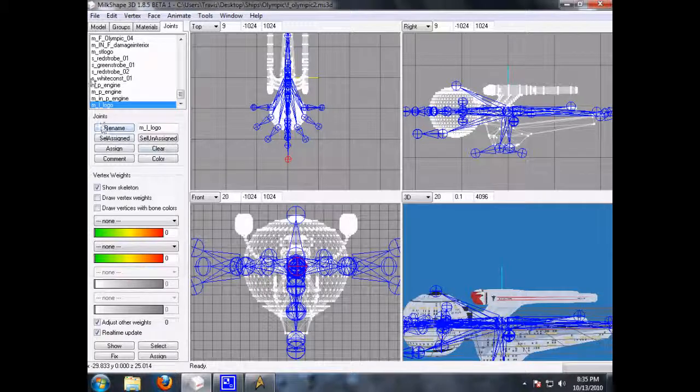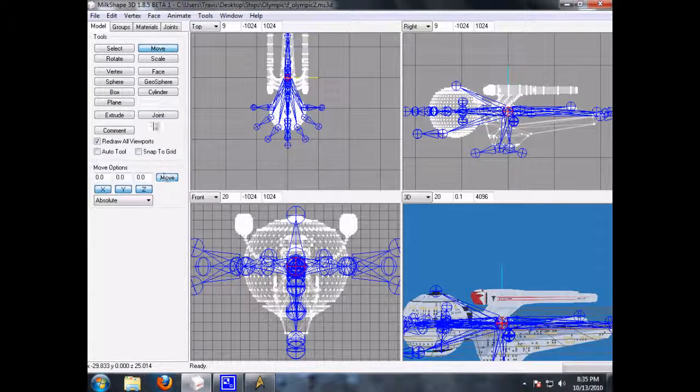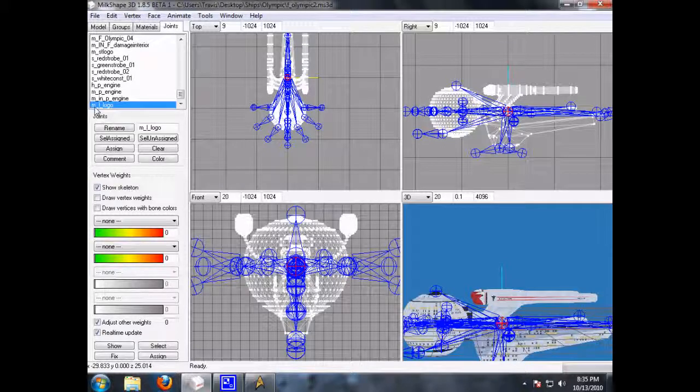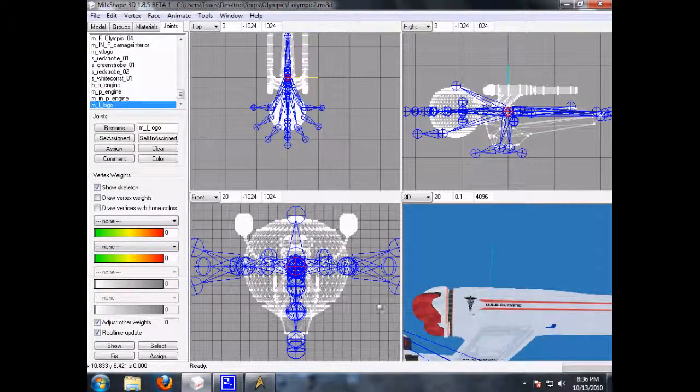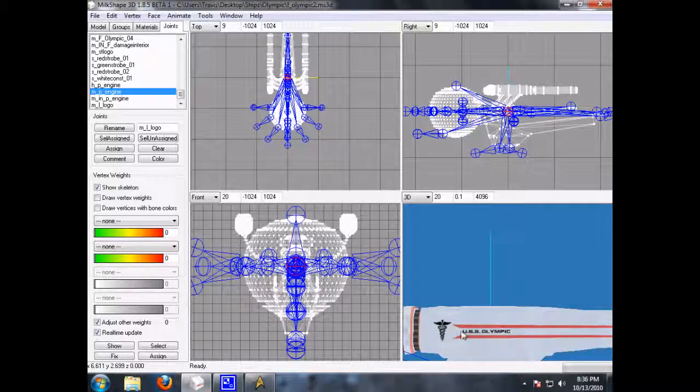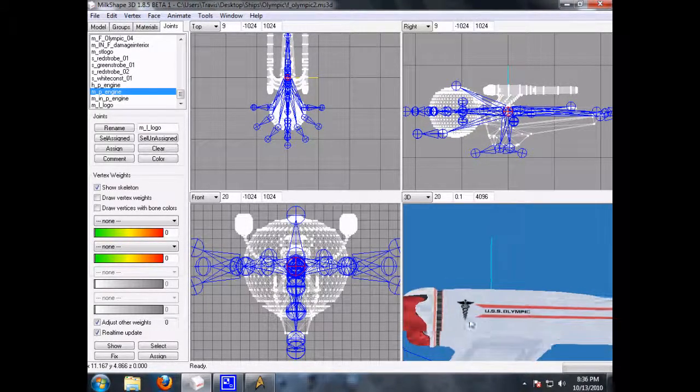One thing with logos as well, let's move it back to absolute 0. The logos must be after anything they're on top of. If I had put the L logo here and the P engine below it, once you were in game, you would see the logo, but you would not see any hull behind it. It'd be transparent. So that would mean your logo mesh is above the other meshes that it's seeing through, or allowing you to see through.